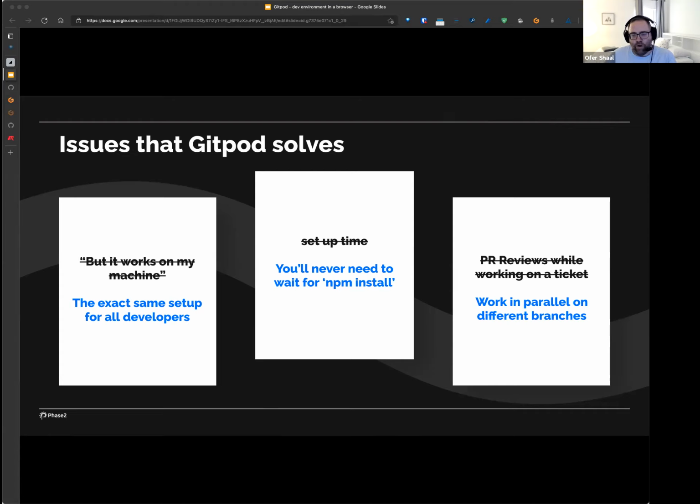For PR reviews while working on a ticket, I can open multiple Gitpod workspaces. Each branch gets its own workspace. Gitpod's recommendation is to use their workspaces as something you dump as soon as you finish working on it. You want to work on a new branch, just open a new workspace and throw the other one away.